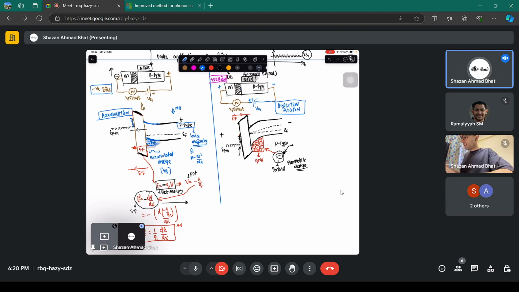Which are these red charges, shown in red color. These are immobile charges, but they are necessary in order to satisfy the condition on the right hand side, because there is positive charge on the left hand side. It should have some sort of negative charge on the other side of the oxide in order to satisfy the positive and negative charge neutrality. All right, so now what happens after it?